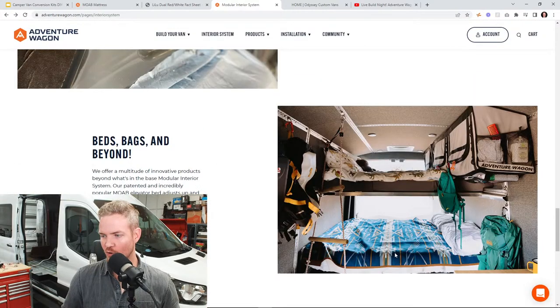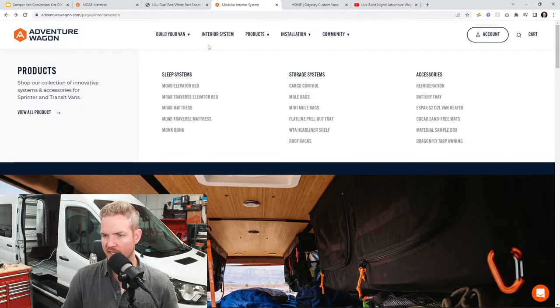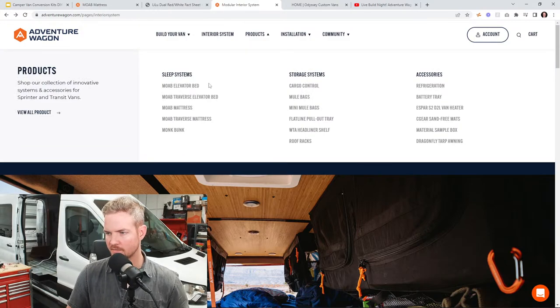But the dual beds are pretty cool because you can jack them all the way up to the roof. The way these beds work, I wish they had more videos on their YouTube channel. They have some pretty good videos for install, but for as nice of stuff that they have, it'd be nice to have more videos on everything that they do. So I guess I'm doing one right now for them.